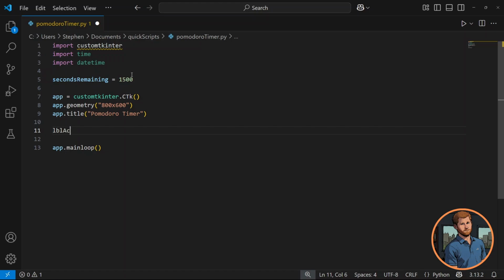Let's put in lbl_action. I like to name my variables based on what they are. So this is a label, you put lbl. If it's a button, you put btn. Text input, txt. It's a throwback to my uni days when I first started building with .NET, and our tutors were very big on naming things in a way that makes sense.